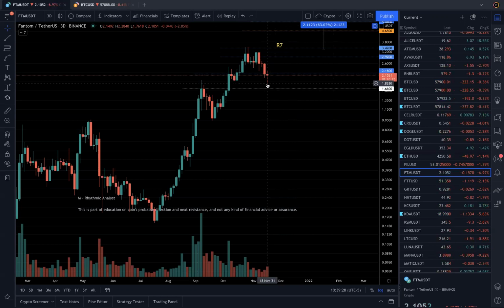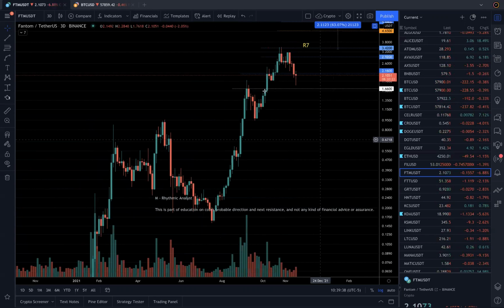Keep watching. If it breaks below this one, then you have to be careful. In fact, I highlighted this FTM for the last 2-3 weeks. I've been highlighting that it has run a lot, so be careful, because when a coin has run a lot, it is more vulnerable when it goes down. When it reverses, it's going to reverse with the same percentage. So if this continues going down, you're going to see this, and this is again head and shoulders. There are a lot of head and shoulders. I hope you're able to pick this one.